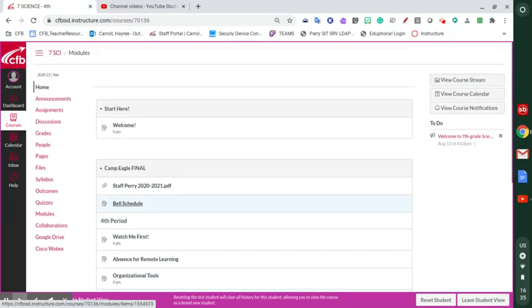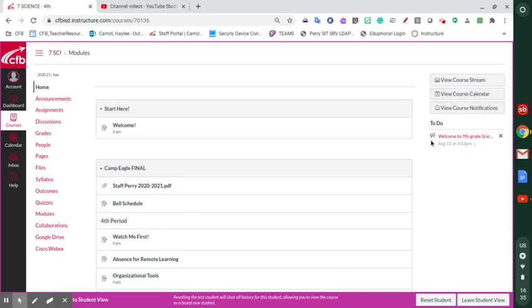Okay. Now, over here on the right, you have a course stream that is kind of like Google Classroom stream, where it would list all the assignments and anything that got posted. The course calendar is very handy because you can select which classes you want displayed at a particular time. So maybe if it's really cluttered with a bunch of assignments due on one day, you could remove some of them to say, hey, I really just want to see what I owe for science. It'll also mark things out for you once you've actually completed them in Canvas, which is super handy.